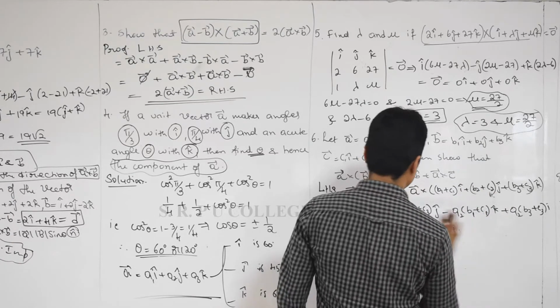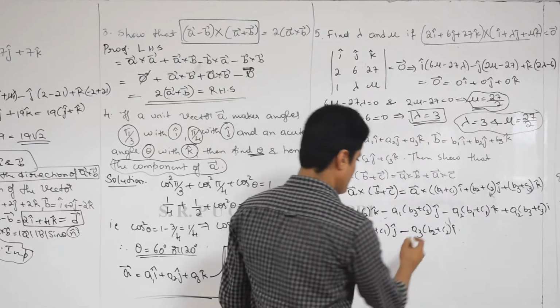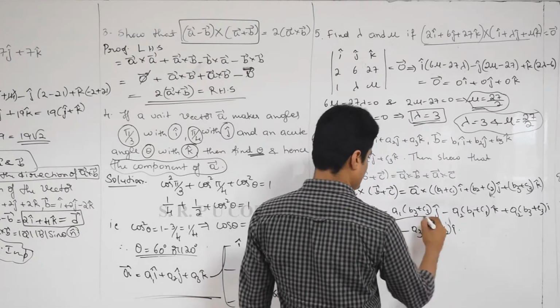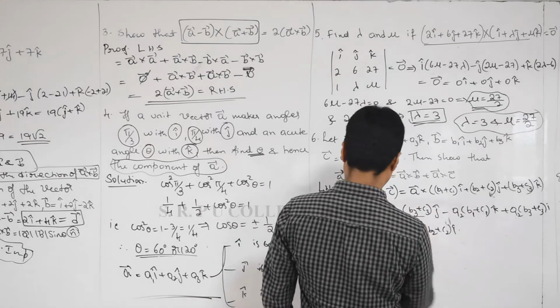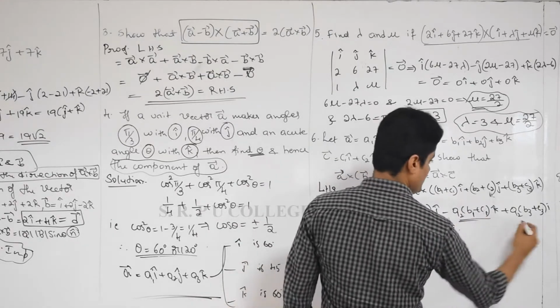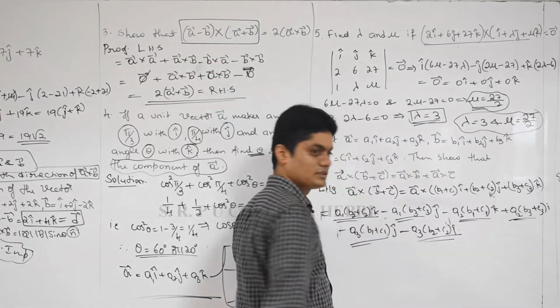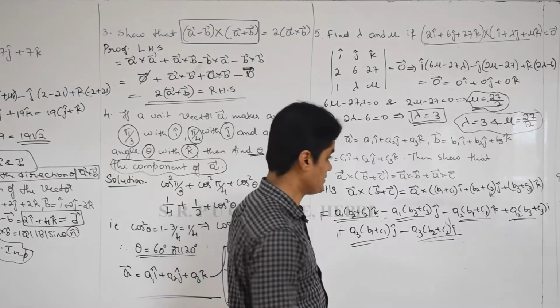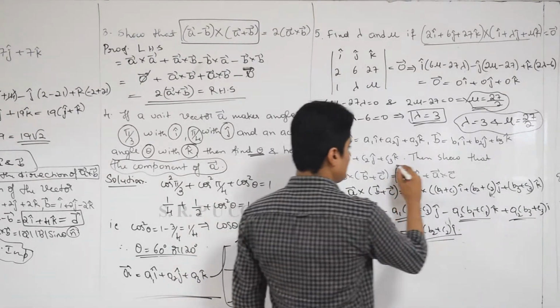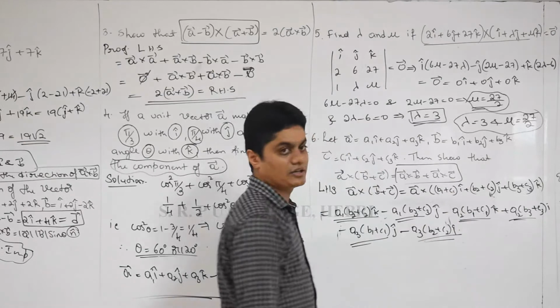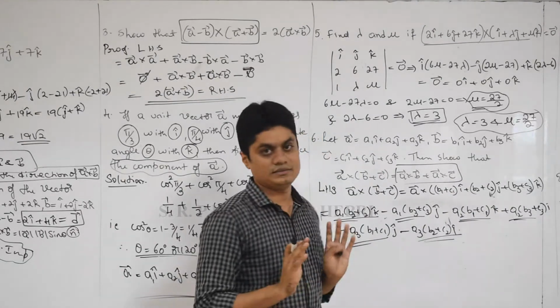Okay, so this is the right hand side. Next you have to combine. Combine this and this, first and this term, this and this term, you'll get one expression. This is the right hand side. So in the same way, next find out the left hand side. A cross B and B cross C, compare, you will get the answer.